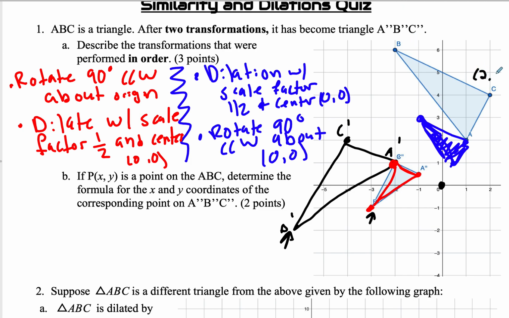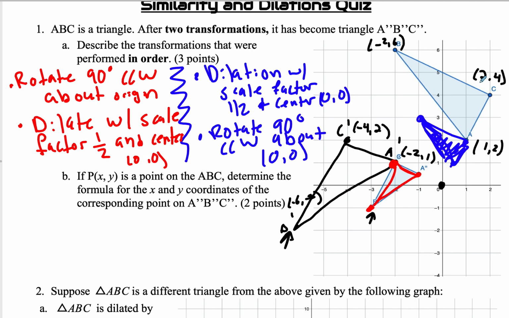So this, for example, is the point 2,4. This is the point -2,6. This is the point 1,2. In the end, it ends up at -4,2. A ends up at -2,1. B ends up at -6,-2. So let's think about the rule. What happens here? If you don't know the rule, take a look at the new numbers.